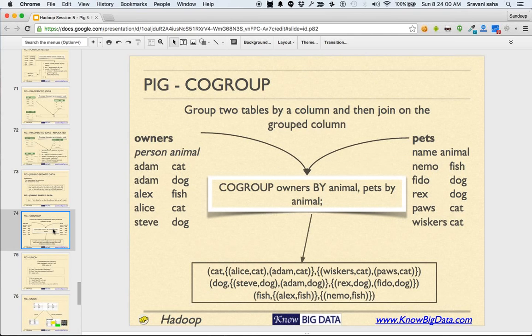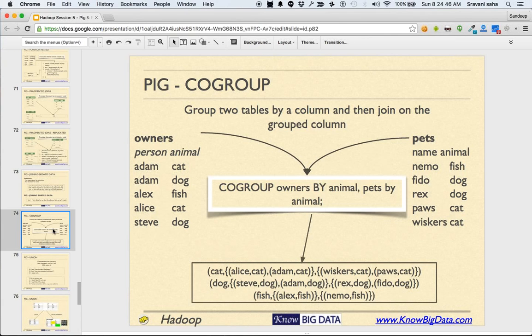Sometimes you want to group on a field and join on the same field. Ideally in such scenarios you should use co-group, instead of grouping it and then joining it. If you are grouping it and then immediately joining on the same field, you should generally use merge, the one which we just talked about in the previous screen. So we should use merge in the cases where we have grouped on the same key and are joining on the same key. Or if we are doing grouping and joining on the same key, we could basically use co-group.